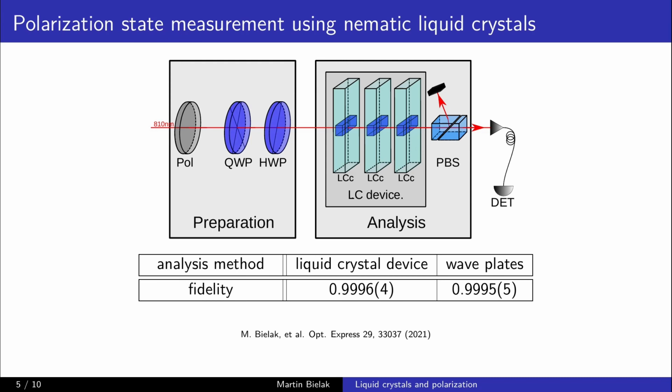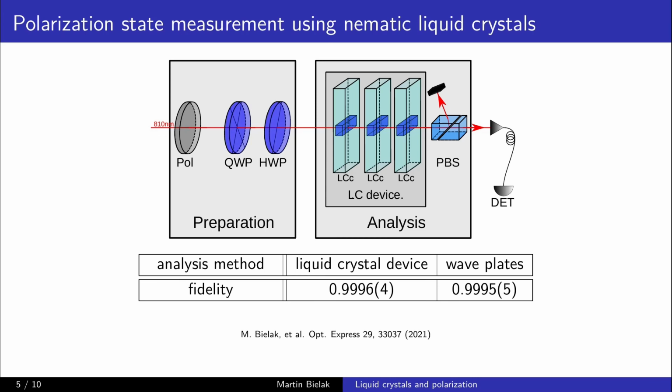the previous calibration step. To reconstruct the polarization state, we use the maximum likelihood algorithm. We also perform the reconstruction of the same states by the commonly used waveplate methods with fully comparable results. Both methods reached a fidelity higher than 99.9%. These results certify the liquid crystal device for use instead of any waveplate tomography stages in any experiment.